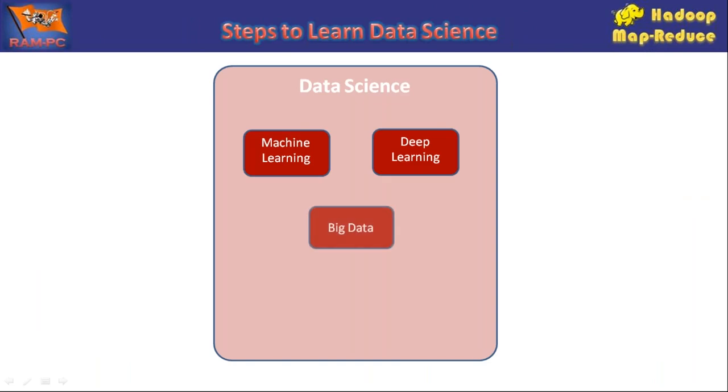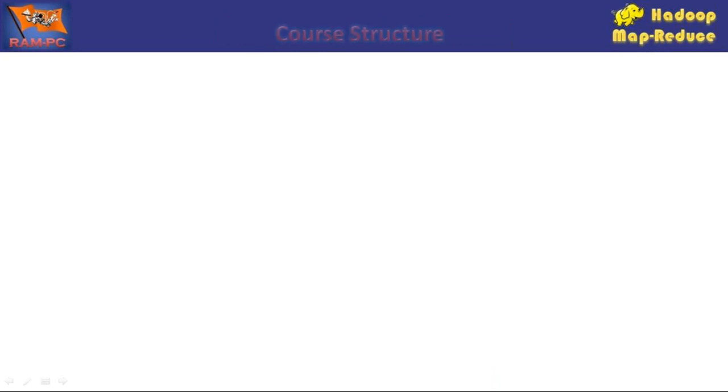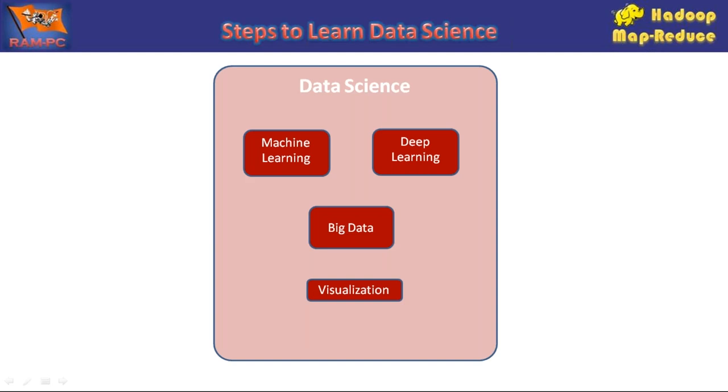Okay, now see this. This is important. For data science, there are two eyes: machine learning and deep learning. And the nose, the oxygen, is big data. And visualization is also another important tool to express what the data is, what the reports are and everything. So without machine learning or deep learning, there is no data science. Without big data, there is nothing. Meaning that you should have both of them.